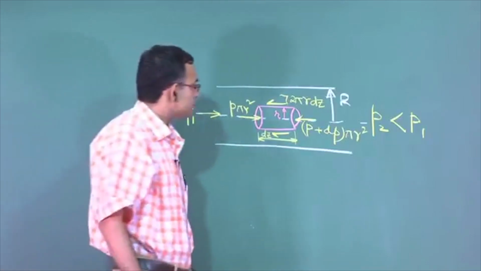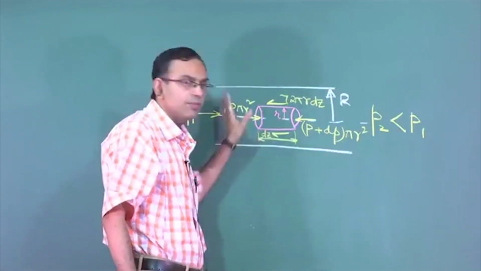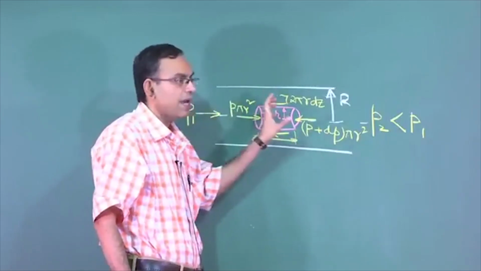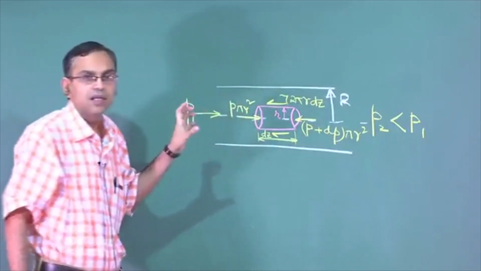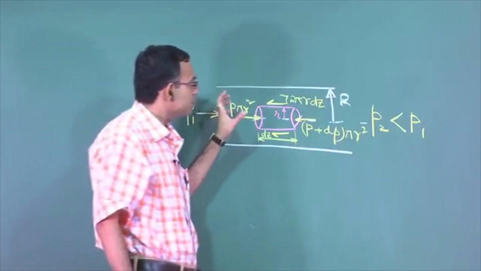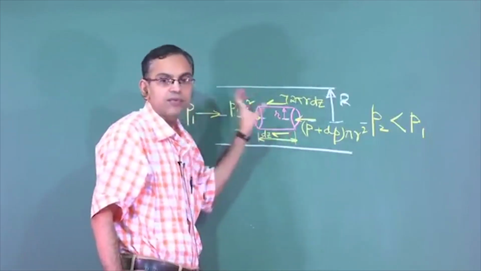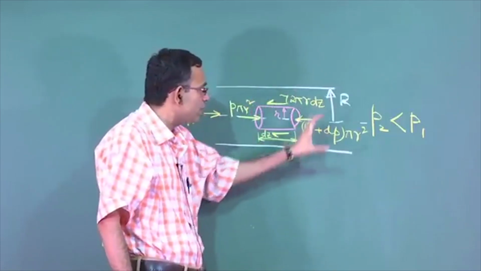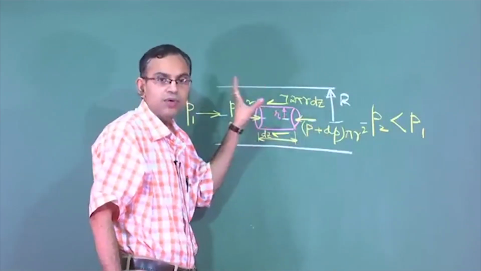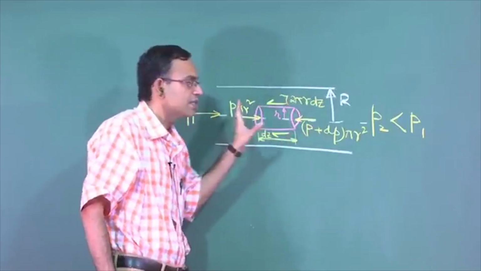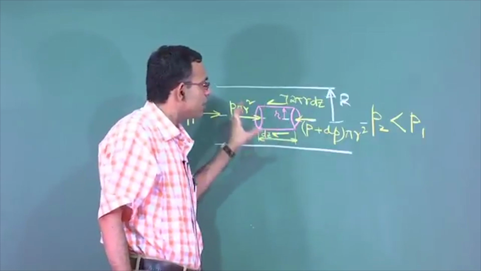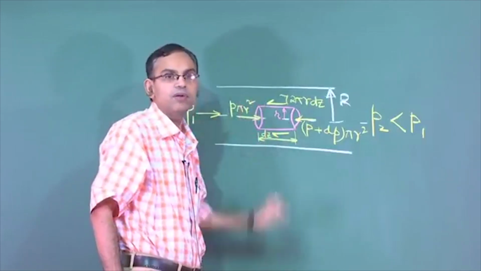There is no necessity that these forces will be balanced, but under the condition that these forces are balanced, and these forces are balanced in most circumstances in microchannel flows. I do not have enough time to get into the reason why all these forces will be balanced, but when all these forces will be balanced, the situation resembles something which is called a fully developed flow.